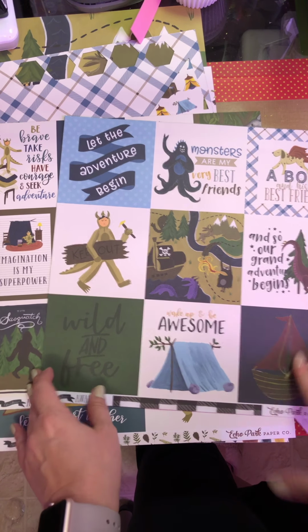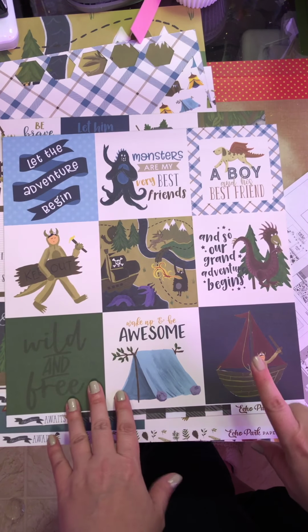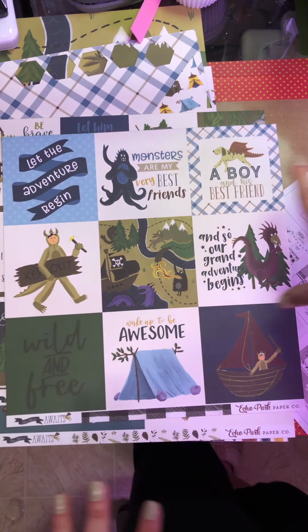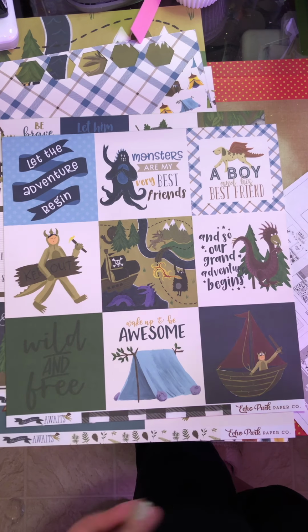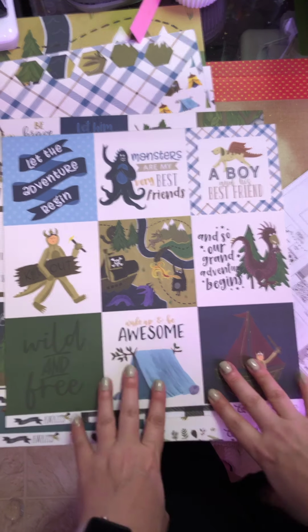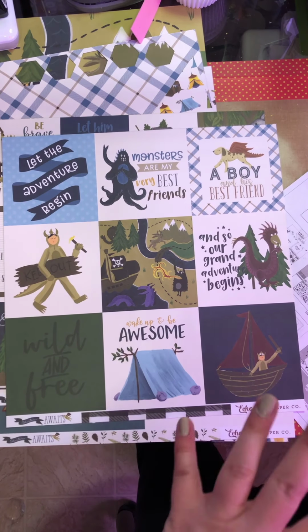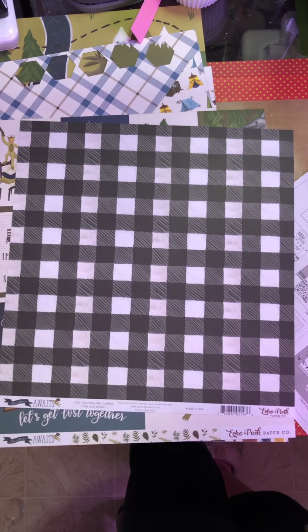Obviously I won't cut this out. Probably take this, and I wish they were a little bigger. Anyway, that's how I'm going to get the die cuts. And I have enough cardstock in my stash to use as backgrounds, and instead of a full 12 by 12 paper as the background, I will use it in pieces and get some cut apart.